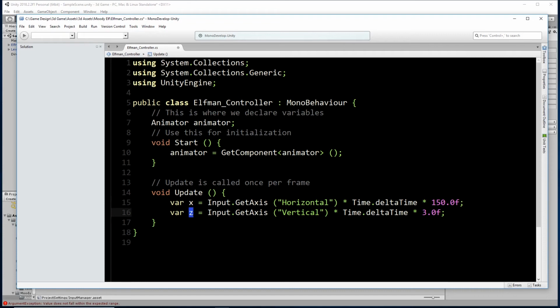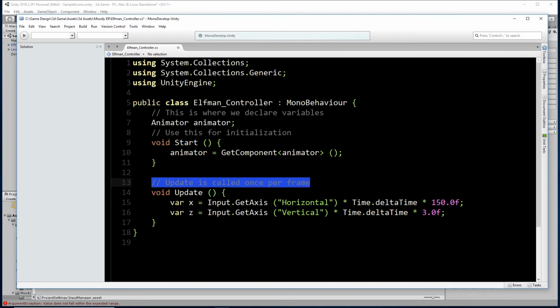Again, we've assigned a little variable value. We've gotten the axis Vertical, which means the up and down arrow keys, and those are floating point values, and that's why we're using floating point when we're multiplying it out. We're multiplying it times Time.deltaTime, which means per frame. In fact, we're assigning this every frame. Every time a new frame hits, we're going to grab whatever's going on with the keyboard. We don't wait a second to grab the keyboard, otherwise we'd have really laggy, delayed, awful games. We do it every single frame.